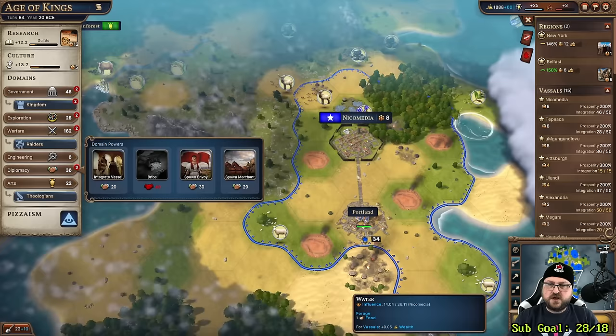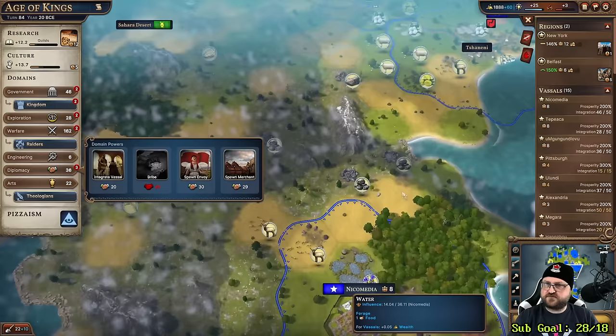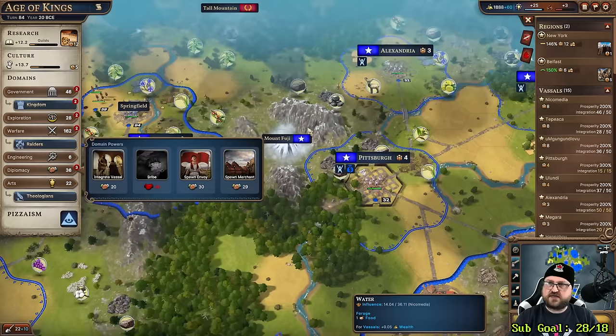If anything else, do we want to maybe get another merchant to boost more of this prosperity? Oh, hold on. That reminds me. I guess the Pittsburgh does not spit out the merchant. Okay, that is important to know and might change some things.